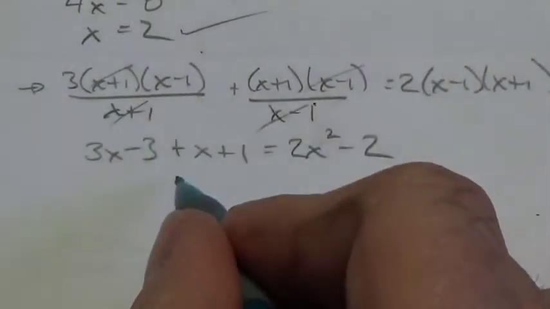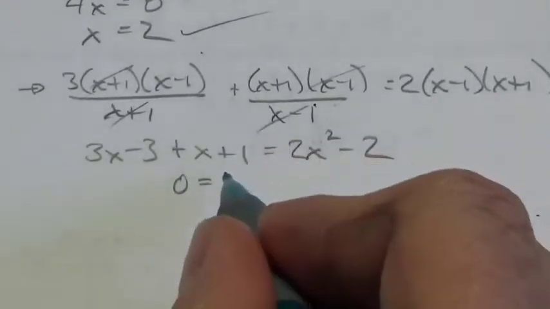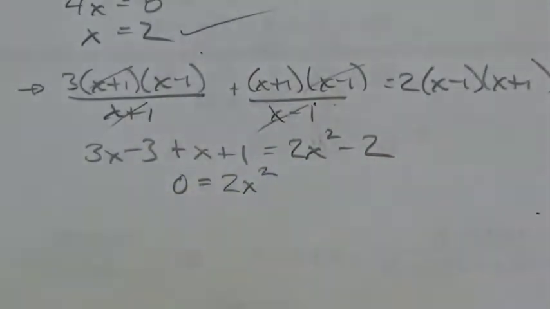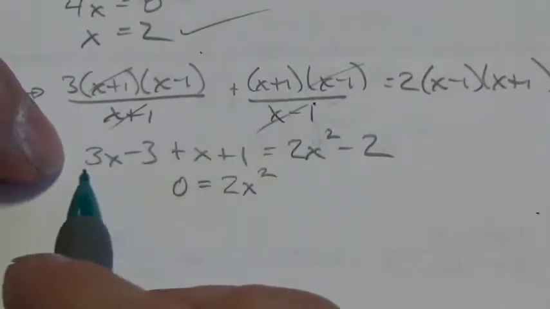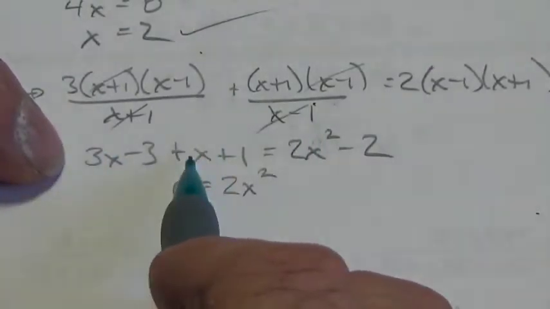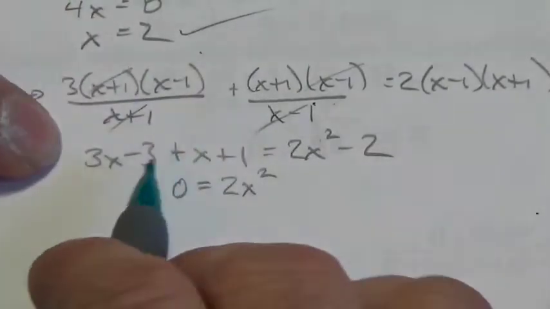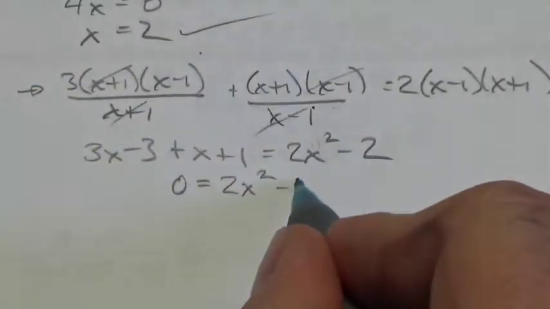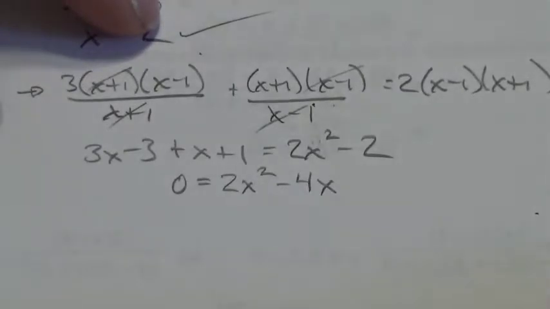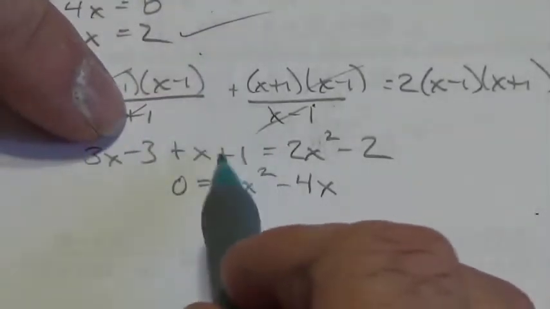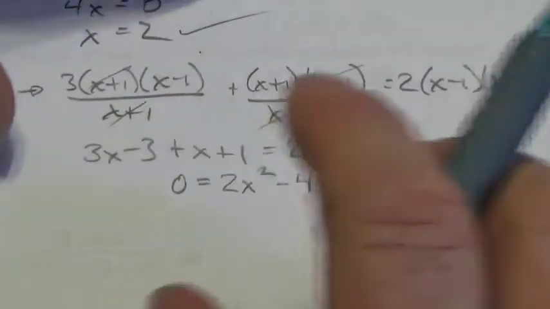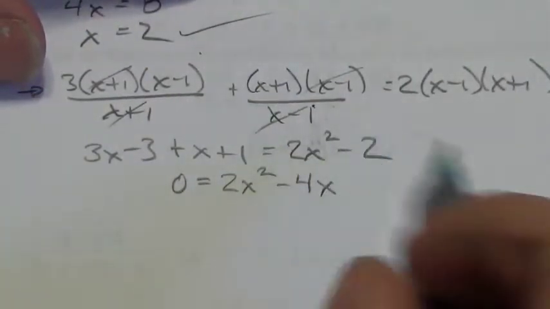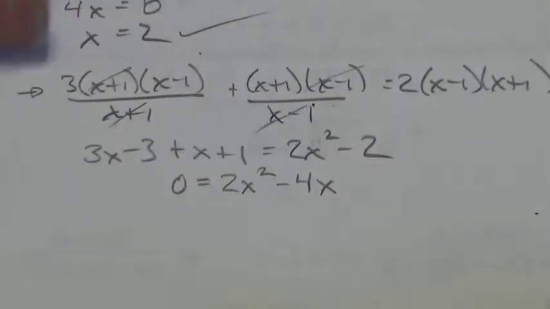I'm going to bring everything over to the right-hand side because I like having the leading coefficient being positive. I'm just lazy and it makes things easier that way. 3x plus x on the left-hand side is 4x. Bring it over, changes signs, negative 4x. Negative 3 plus 1 on the left-hand side is negative 2. Add 2, and it's actually going to cancel with that. So that's my expression right here.